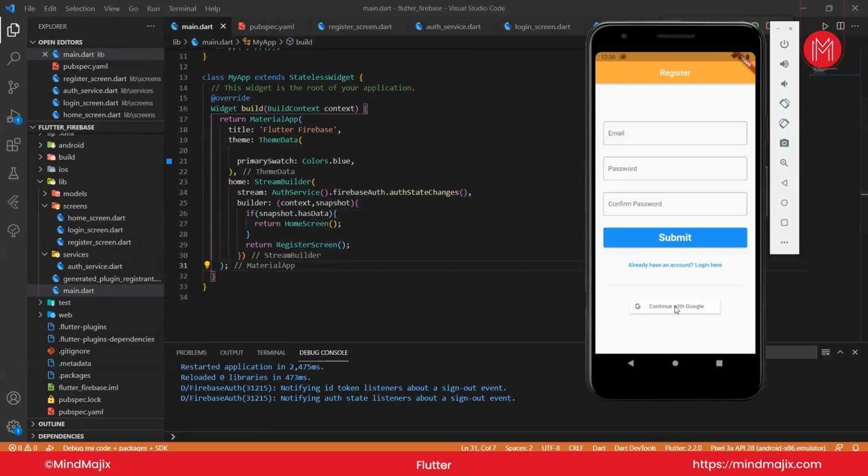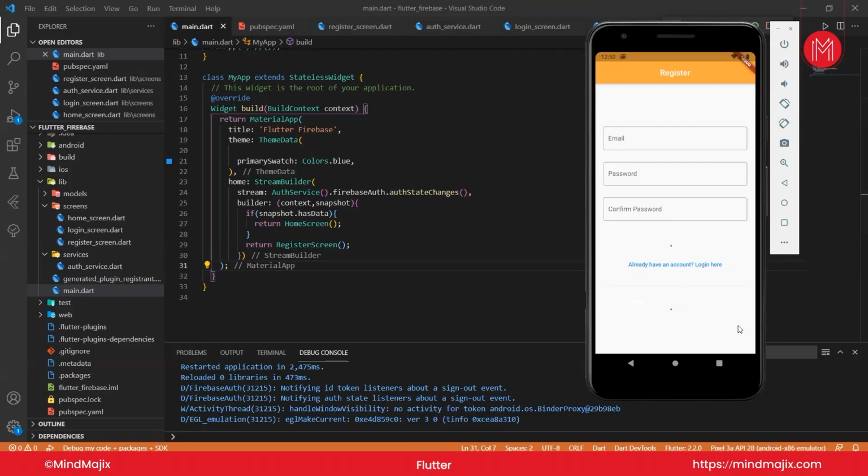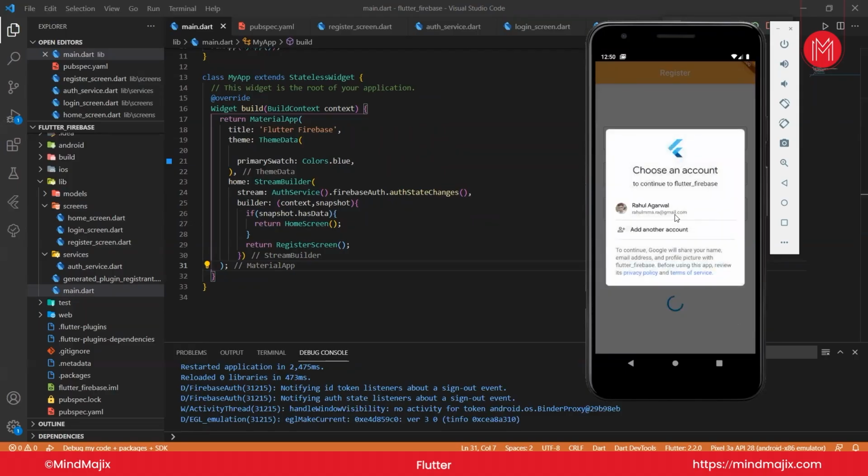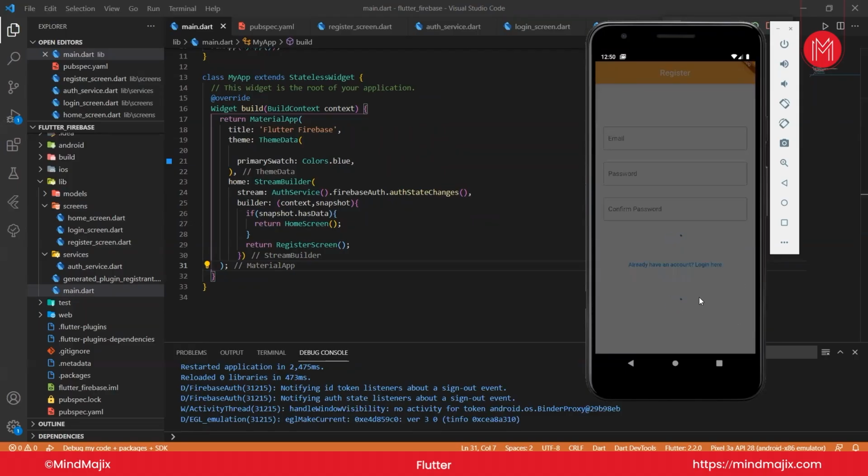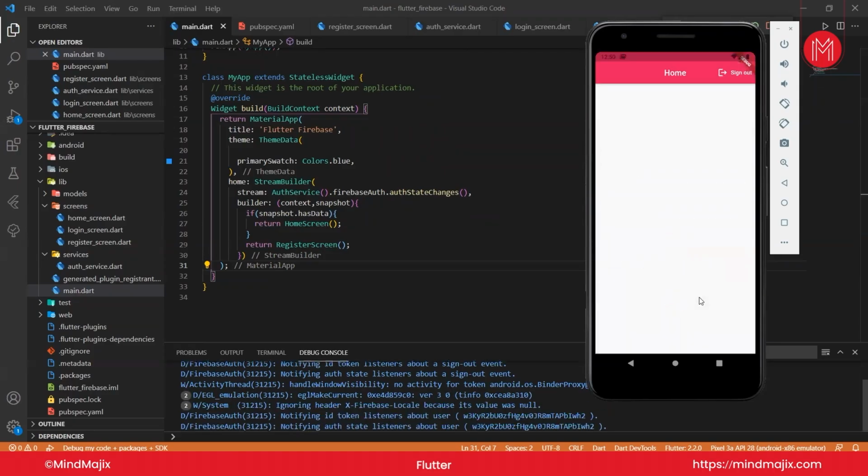Now finally, if I again click on continue with Google, choose my account, and now let's see if it is redirected to the home screen. See, we are directly navigated to the home screen. So our authentication part is completed and it's working seamlessly.